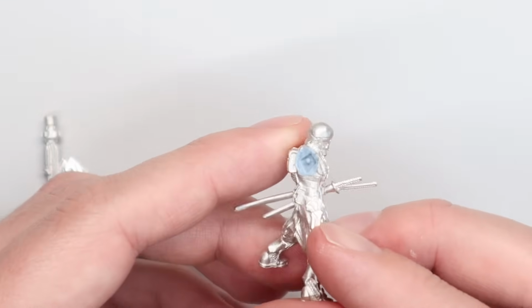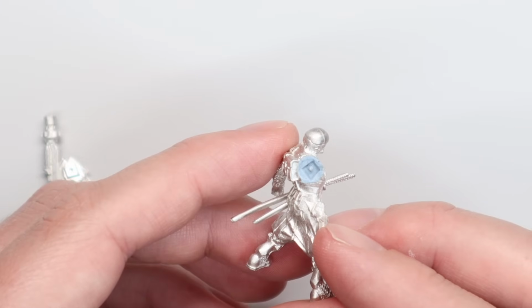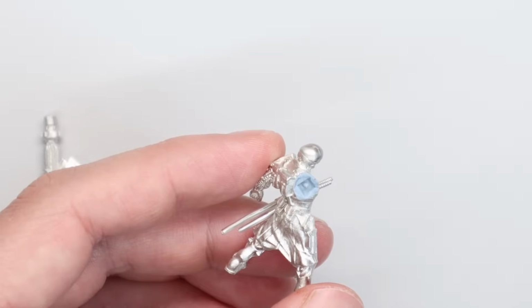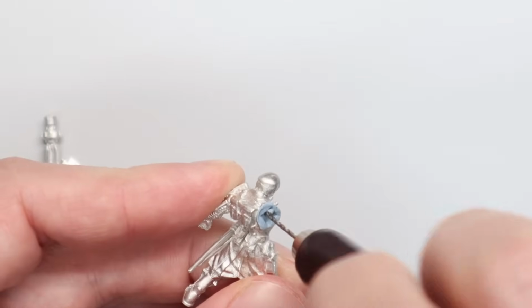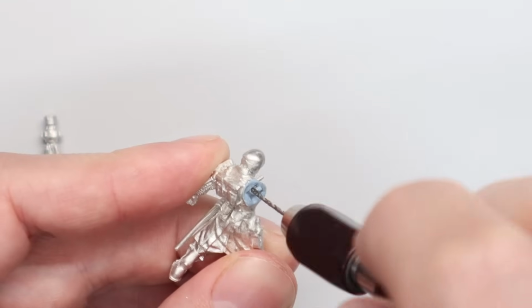But you see, when we pull it apart, you're left with the indent of where the hole is in the other piece. So I find this is the simplest way to make sure that the holes will always line up. Now, there is another way when you're building much larger miniatures. Sometimes you glue the pieces together and then you drill into that. So for instance, when I built Titans, that's how I would do it. You drill through the pieces once they were together.